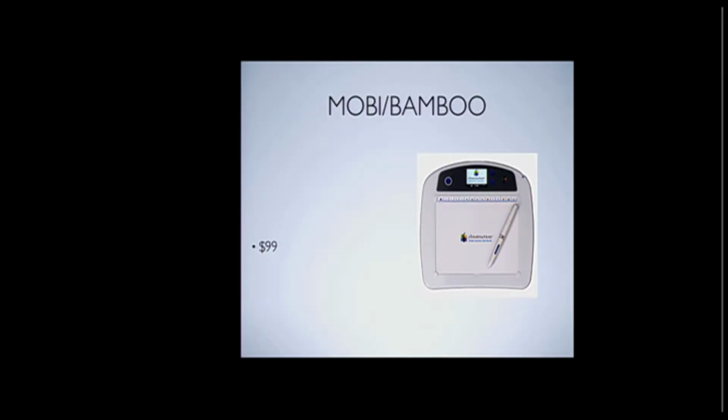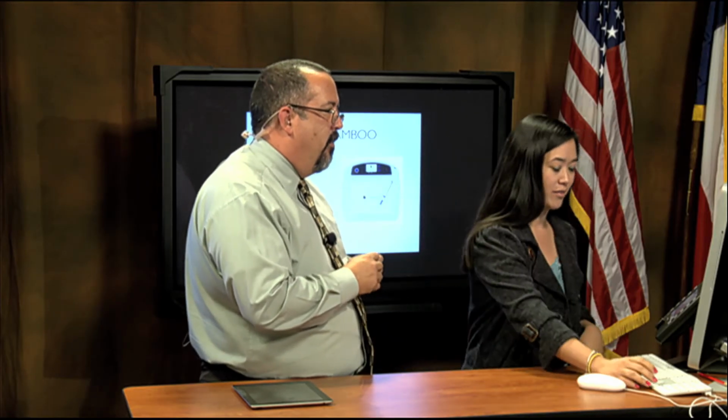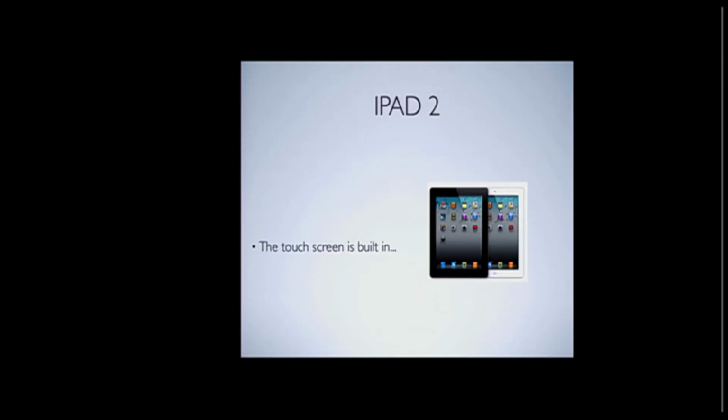We also looked at how many teachers that have an interactive whiteboard want something to hold in their hand so that they can maybe pass a Bamboo, which would be this, to their students to click or to explore an interactive site. Okay. And that actually costs $99. Okay, and that goes with an interactive whiteboard? It doesn't actually come with it, but many teachers will purchase it separately so that they don't have to send their students up to the whiteboard. Okay. Kind of defeats the purpose there, but okay.